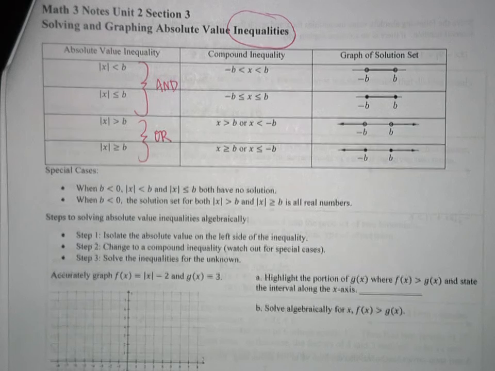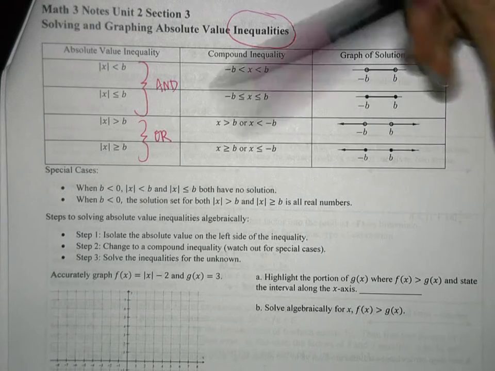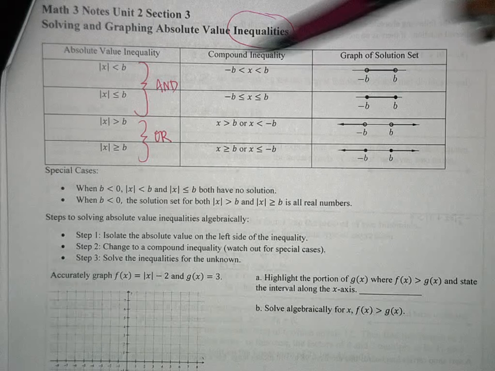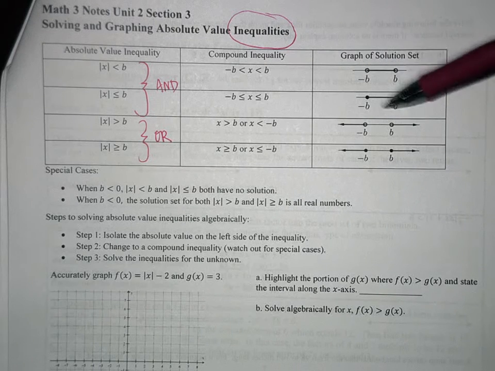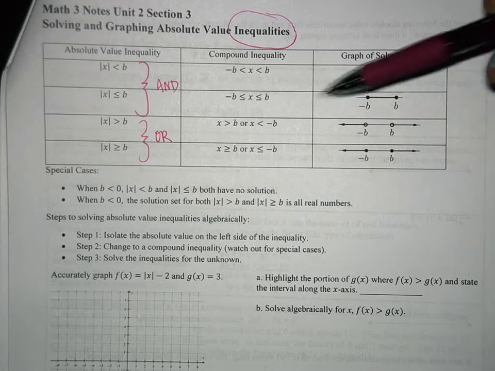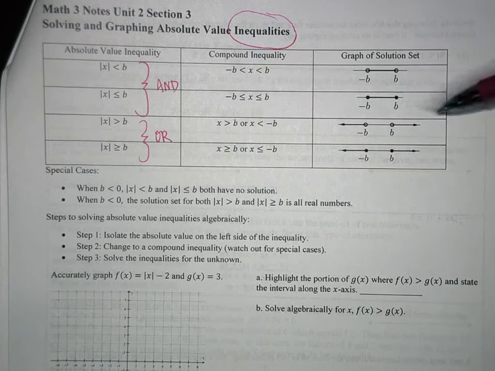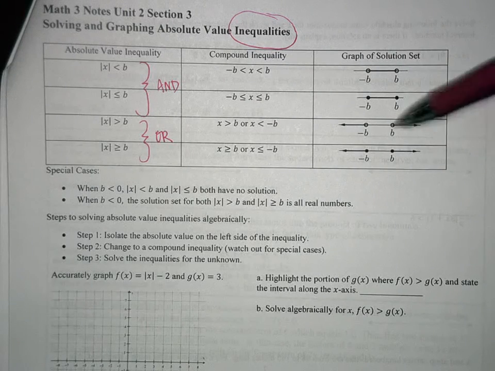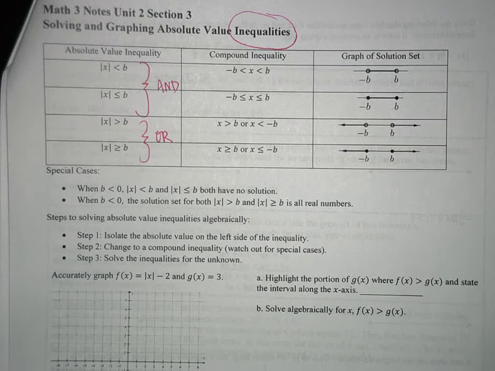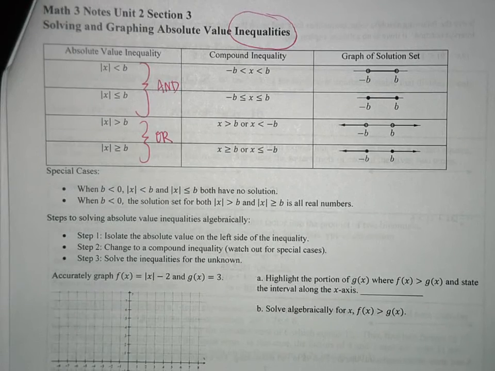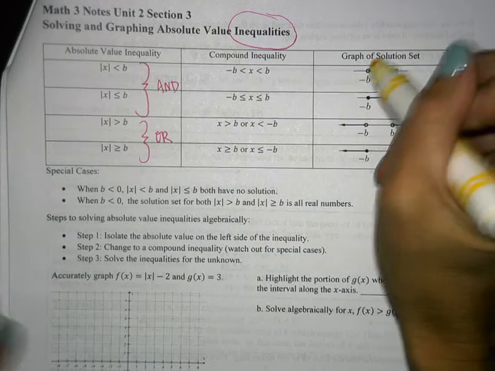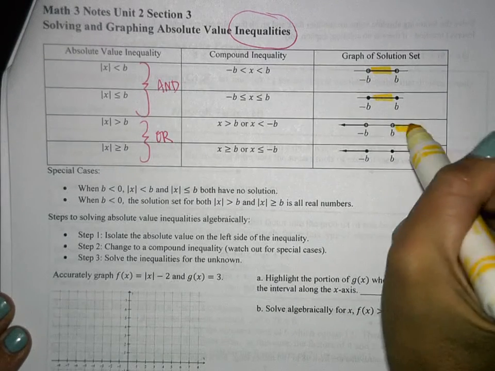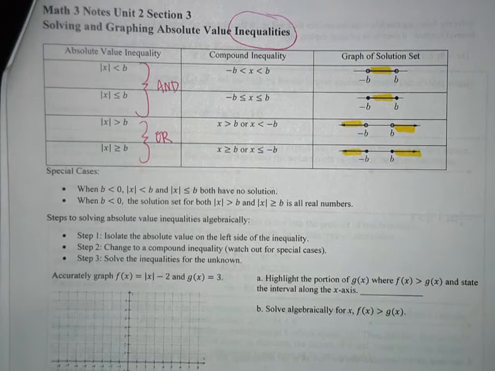Okay? So you'll notice here, with "and" problems, you write it as one single statement, and the overlapping is there in the middle. With your "or," you have two separate answers, and the shading is on one side or the other. And again, you could use highlighters on some of these. My highlighter is missing right now, just to show you where that is. But in case you can't see where it's shaded, here these are shaded in the middle. Here these are actually shaded on the sides.